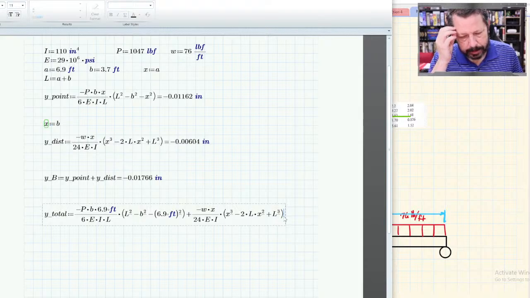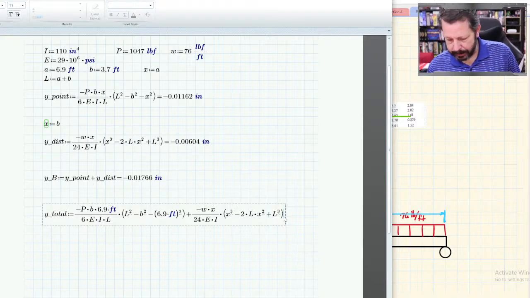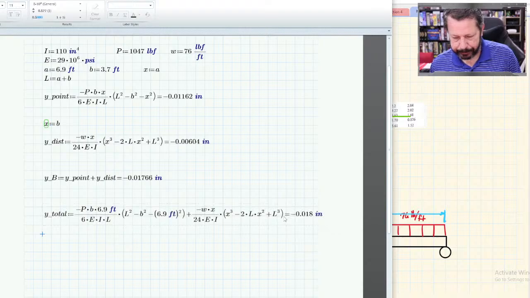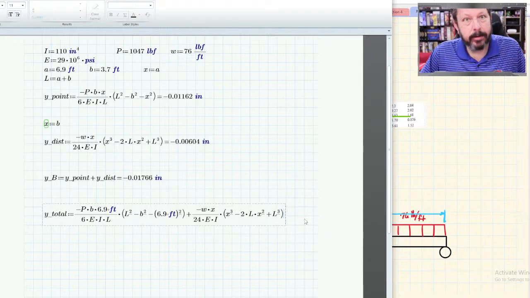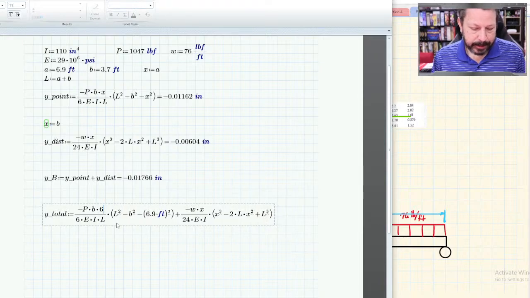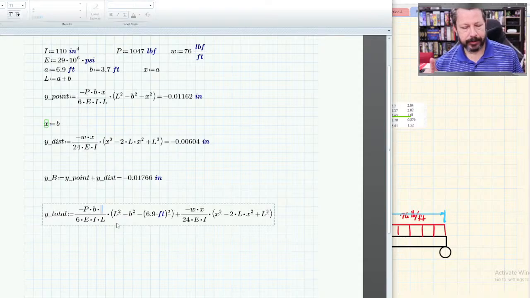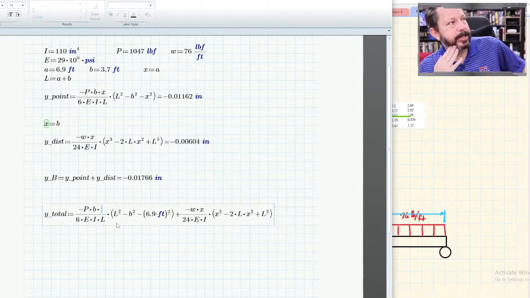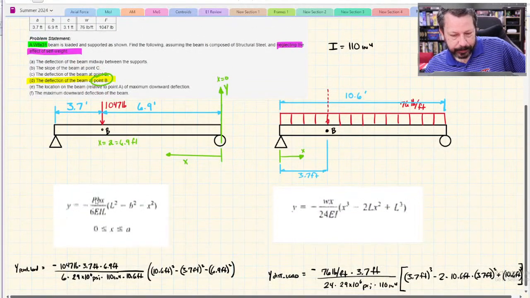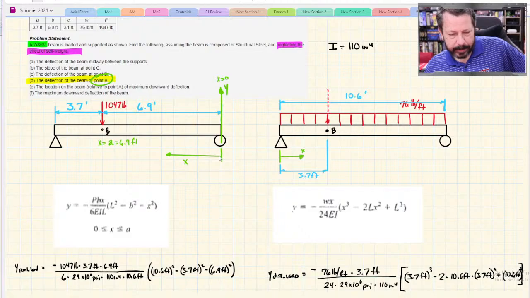Oh, wait, that does need, oh, wow. I can't put 6.9 in there. Well, let me first make sure that this gives me the same thing it did before. It does. All right, but I can't put 6.9 in there because I want to solve for, I don't think that's the point where maximum deflection is, so this needs to stay x. The problem is, since I'm measuring from the other direction, wow, how do I just do L minus x? I gotta think for a second. Or is it okay for them? No, that's, yeah, wow.